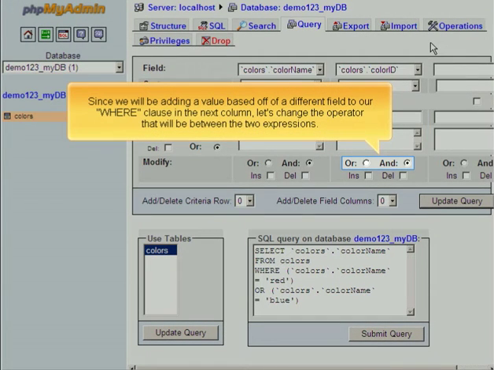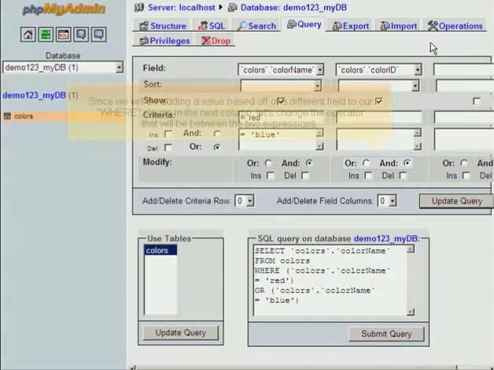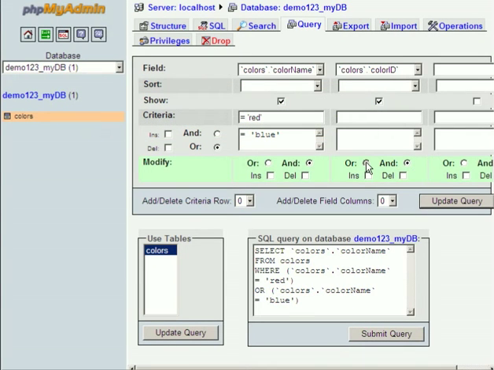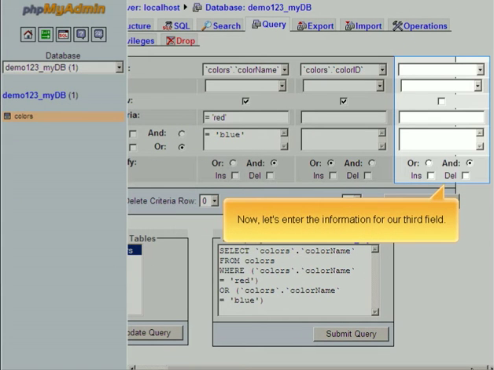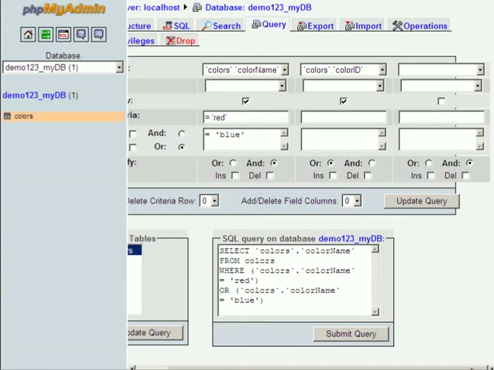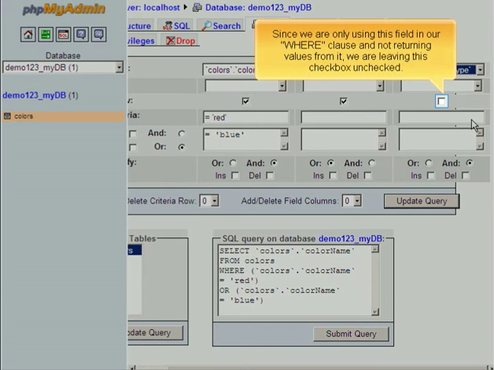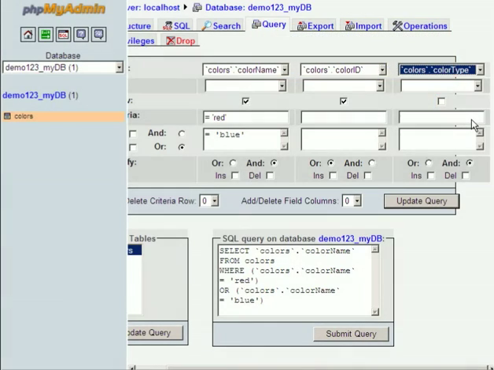Next, we will be adding a value based off of a different field to our Where clause in the next column. Let's change the operator that will be between the two expressions. Now let's enter the information for our third field. Since we're only using this field in our Where clause and not returning values from it, we are leaving this checkbox unchecked.